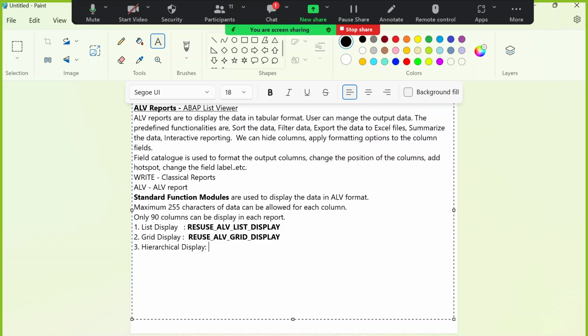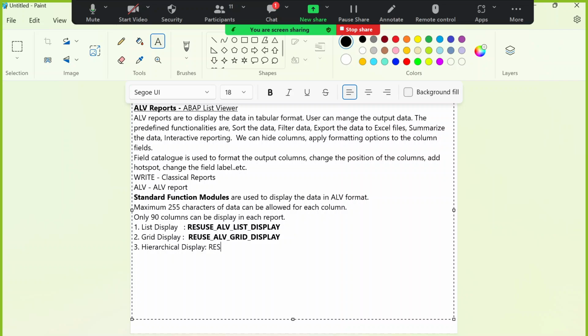What is the third ALV? Hierarchical display. So how will it display? It will display parent and child records.